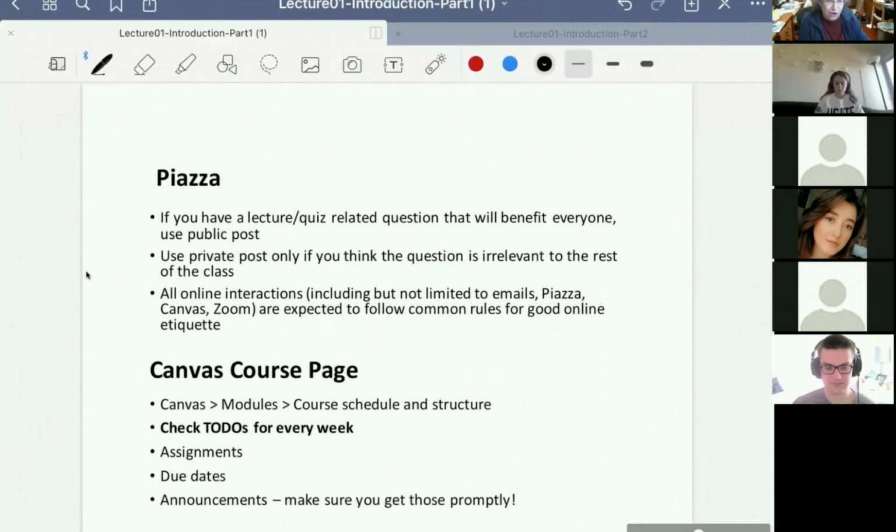Okay, so the Canvas course page, if you go to Canvas for this class, you'll have the home, most everything is accessible through the modules, and every week has a module that has to-dos for every week. Right now you see this week, and I think I brought up next week's already, maybe, but the material's not there. The assignments are also accessible through the modules, and the due dates are already announced.